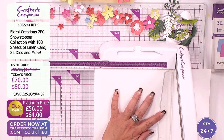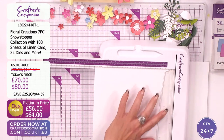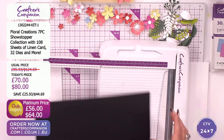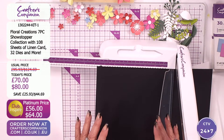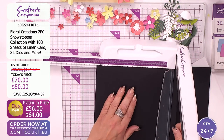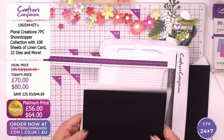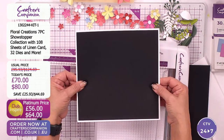Oh, dear. Right, 8 inches by 8 inches will be our base. And then I'm going to do a couple of little extra mats and layers. I'm going to bring in some black cardstock. If you're choosing a colour, it's absolutely fine to choose any colour you want, to be fair. But I'm going to give you the measurements. The next size down will be a 7 3/4 inch square, so that will be the perfect quarter of an inch increment, just to make sure that's nice and flush, so that the mat sits in beautifully there, and you can see that lovely frame.